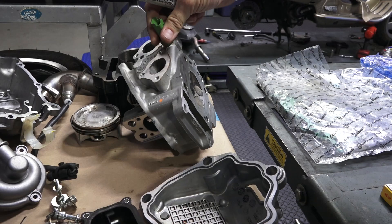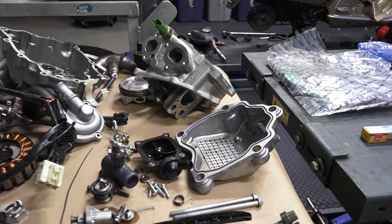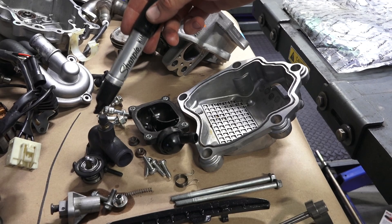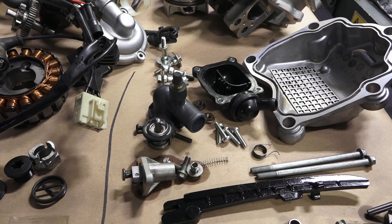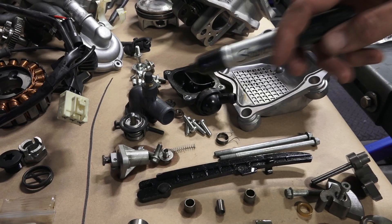The next major part is the cylinder head. The cam rides on plain bearings — they're very clean. Even though the engine was starved of oil, I've found the cam has such low load that it doesn't necessarily damage the camshaft journals. I checked both the intake and exhaust valves without the cam in there, filled them with water, and there was no leakage from either valve. The spark plug will get replaced. This motor wasn't overheated so I wouldn't suspect a warped surface; I cleaned it with solvent prior to assembly. I left the coolant temperature sensor on — take care when cleaning these parts not to get water into that connection, as it can cause erroneous readings and the cooling fan coming on prematurely. You have the valve cover and associated bolts, the thermostat cover. If the engine's been overheated, oftentimes you have to replace it. The thermostat itself is quite reliable, though you can't get the rubber seal as a separate part — you seal it with a small amount of high-temp silicone sealant.